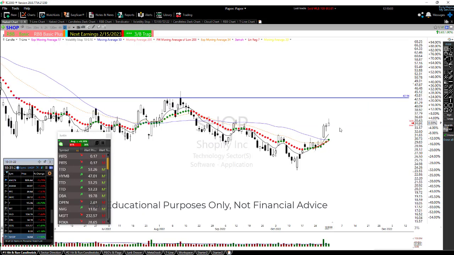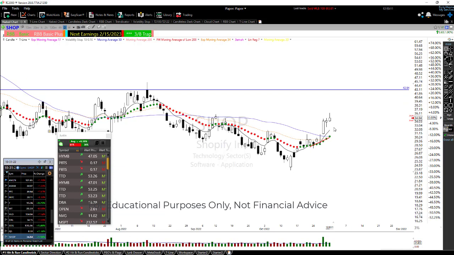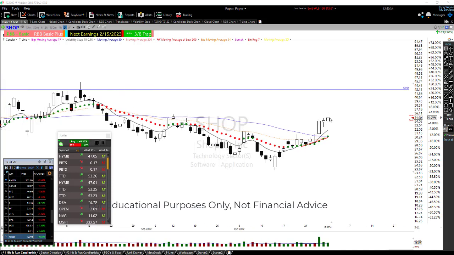So now it's a matter of waiting for the setup. We've got a low, high, higher low, higher high. Trend indicator is green. We're over the 50-period moving average. Pull back. Wouldn't that be nice? Anyway, that would be a nice 3/8 trap setup, or a bounce off the T-line, bounce off the 10 simple, bounce off the trend indicator type charts.